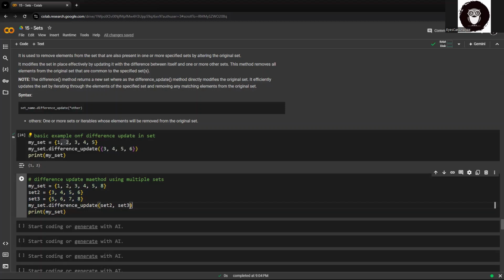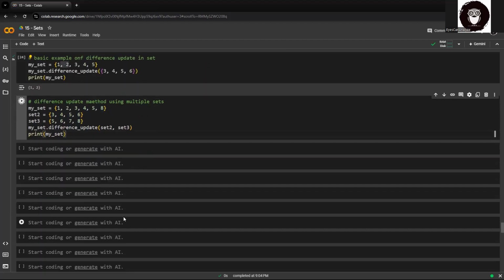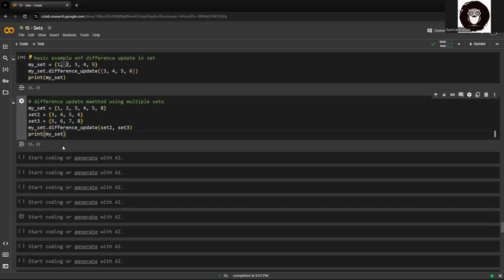So I can have multiple iterables being added here. Let's see what is the output if I run this. Yeah, as expected. From my original set, it has removed all the elements which were available in both these sets, and it has given me the difference after eliminating those matching values.